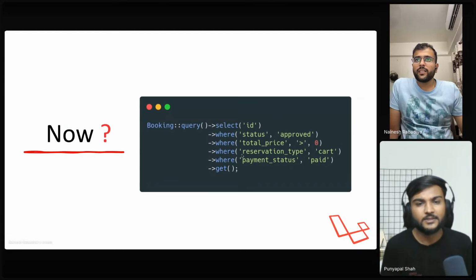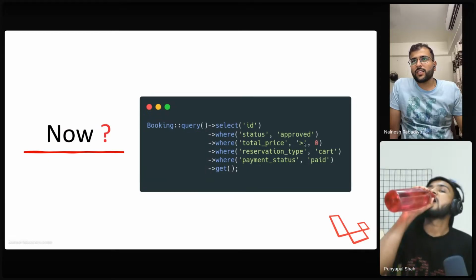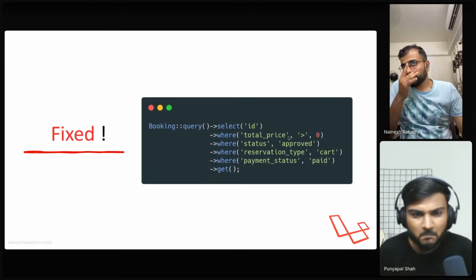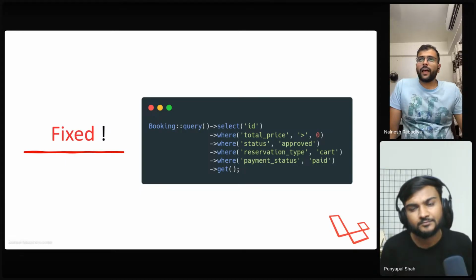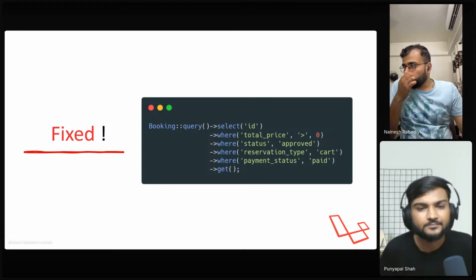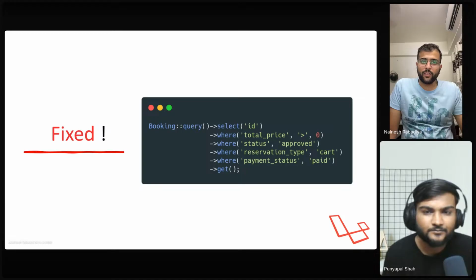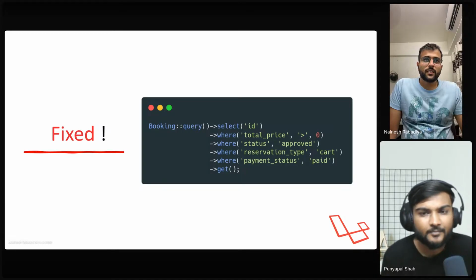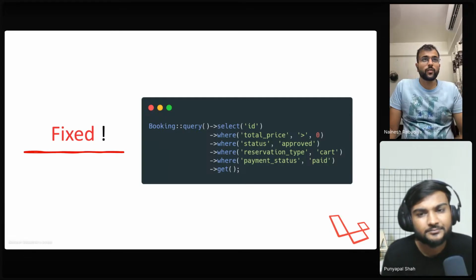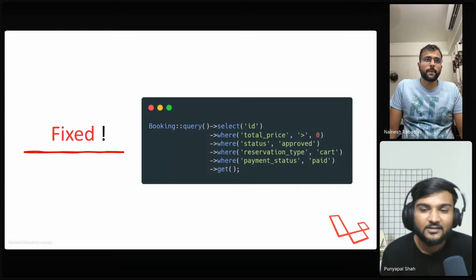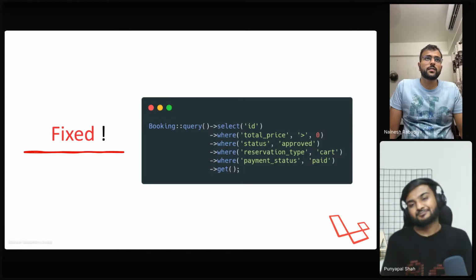I just shifted this condition to the upper side, and let me run the command and show you what the impact of that is. First of all, I will run the first query. Now I'm going to run the second query.